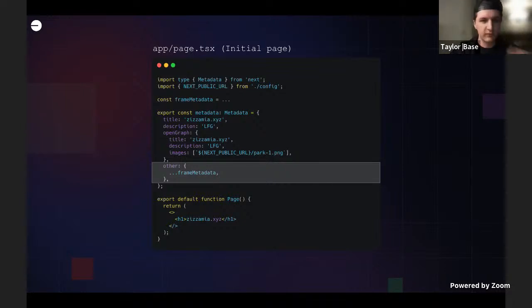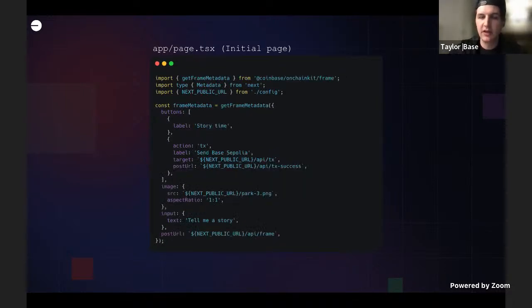The way this frame metadata gets defined is we use OnchainKit's getFrameMetadata utility method to define the metadata that we want to display in the frame. Here you'll see that we're importing getFrameMetadata from OnchainKit at the top of the file, and then we define it here.